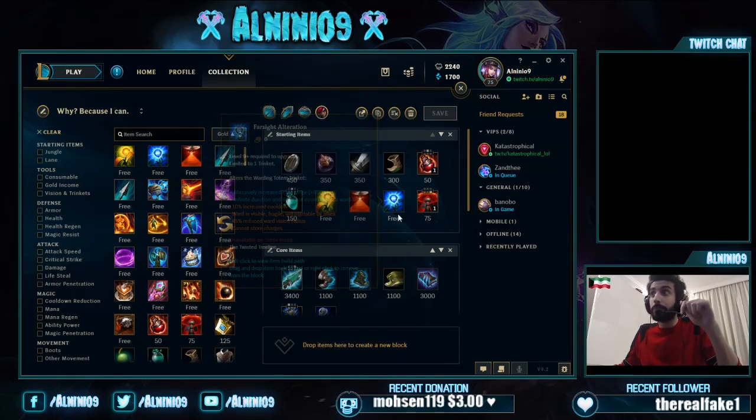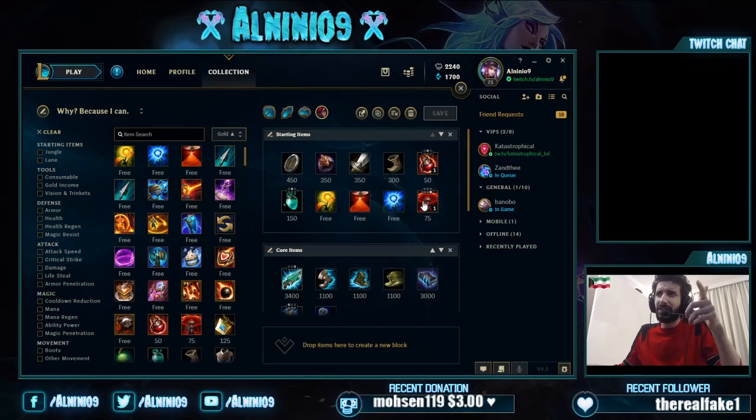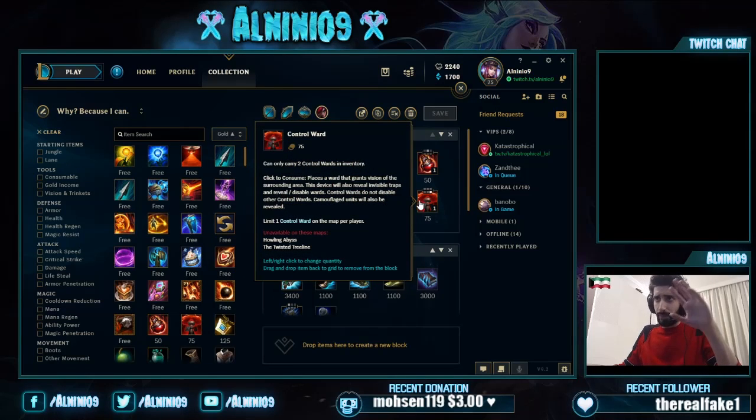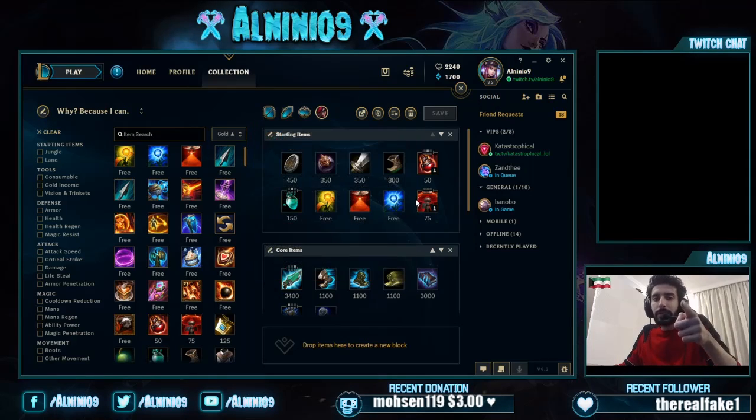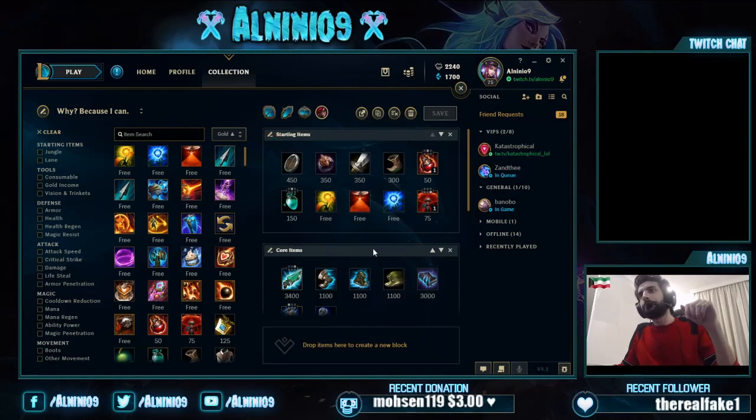It's good to have. Control Ward, I pretty much buy it every single time I can when I have gold. And you should look at my mid lane warding guide that I have in my LoL Tutorials Guide and Tips playlist if you really want to know the best spots for control wards when you're playing mid lane. So I actually have a full video on that. You can see it if you want. I'll put it in the description just for you guys if you're really curious.